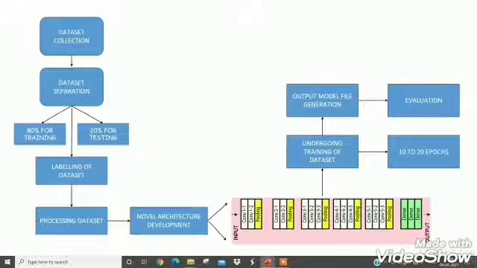75% is used for training the dataset and 25% is used for testing the dataset when it has been completely ready. So the training dataset first undergoes a process called data augmentation, where the dataset is multiplied into many datasets. Then it will be given to pre-processing, which makes all sizes into a single size.